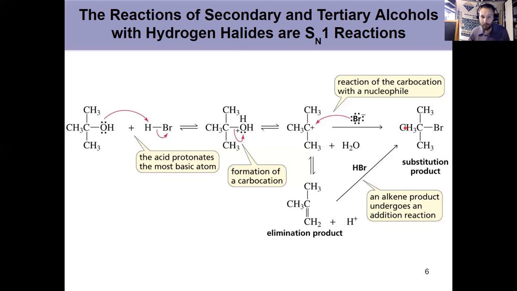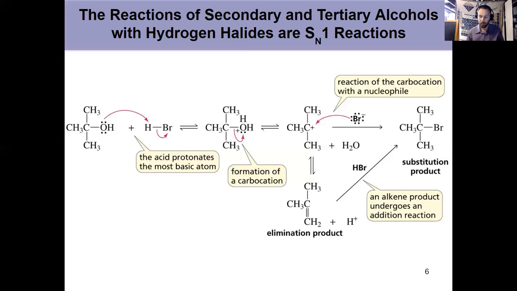Tertiary alcohols react faster due to the fact that they have a more stable carbocation. And it's the stability of the carbocation that allows these to react at room temperature. Tertiary don't require heat, whereas primary and secondary do. So the mechanism, if you had a secondary alcohol, would be the exact same. The difference is it would just require heat. But we couldn't do the same thing with a primary alcohol because that would mean we form a primary carbocation. So it's not going to do that.